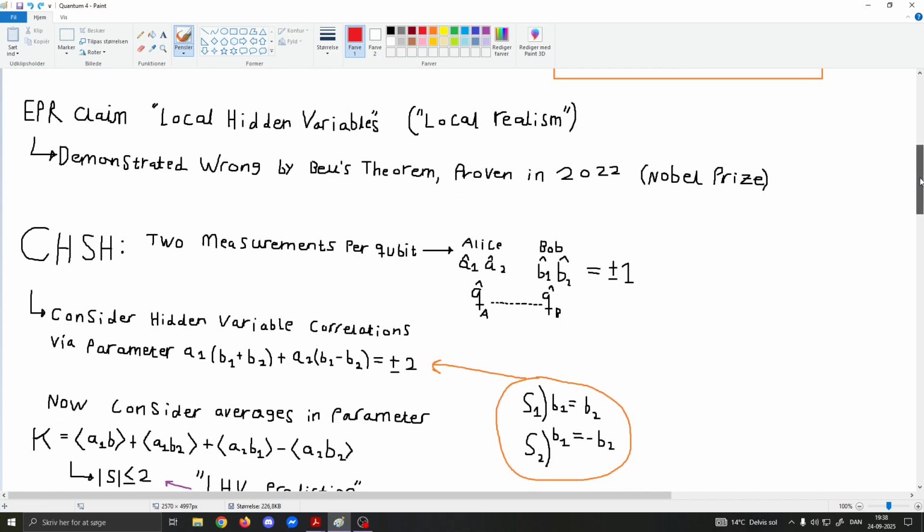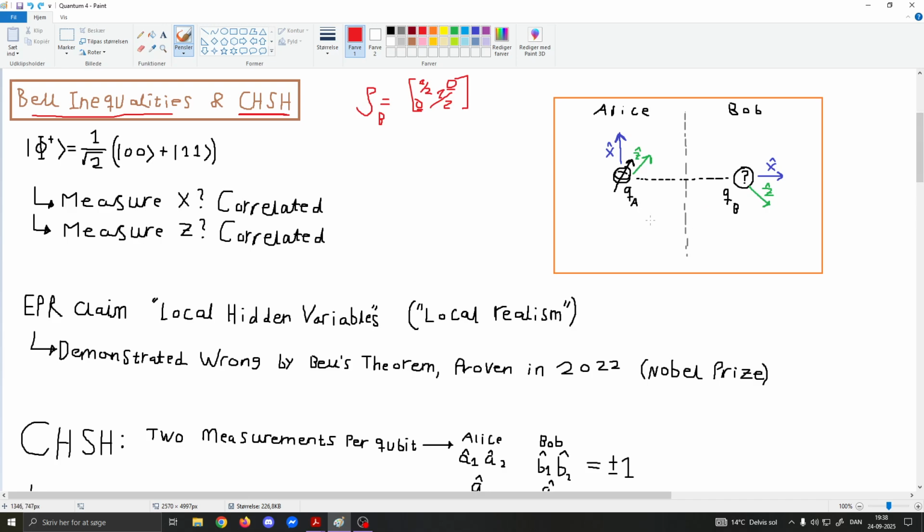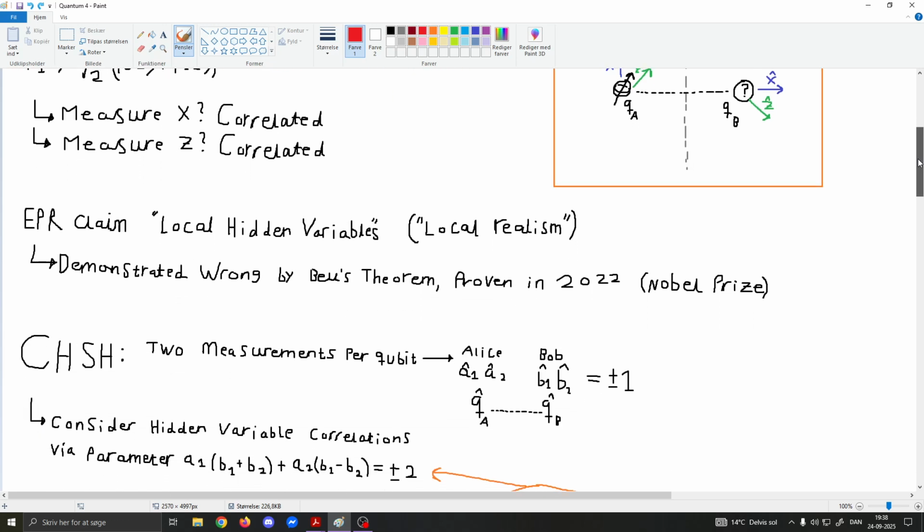Now, what does that even mean? It basically just means that our understanding of entanglement, superpositions, and quantum mechanics holds, and we cannot attribute correlations to local hidden variables. In other words, this theory has effectively been disproven.